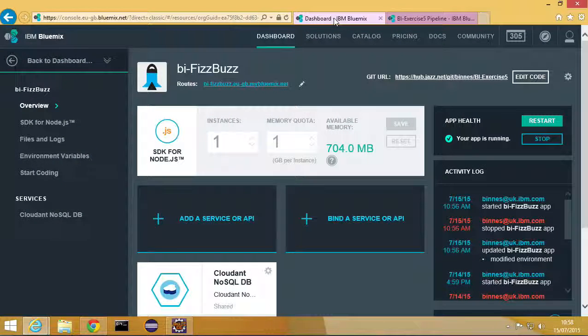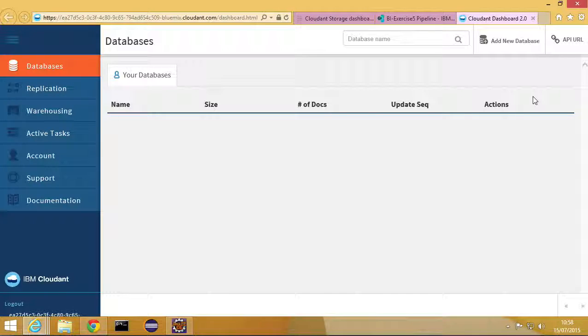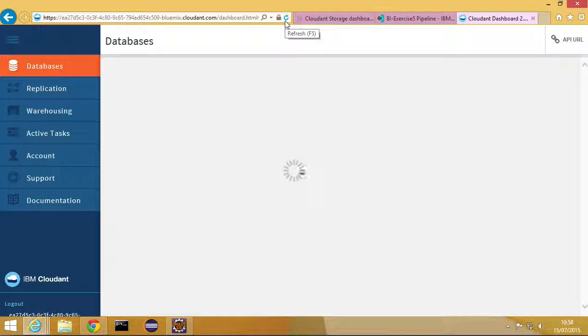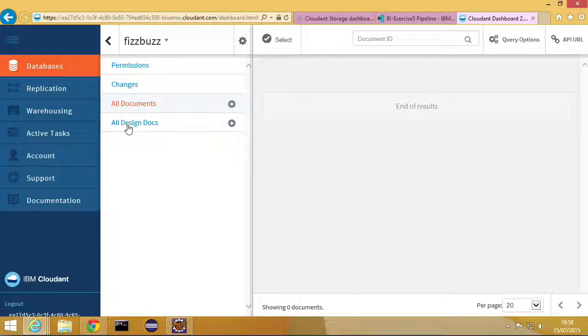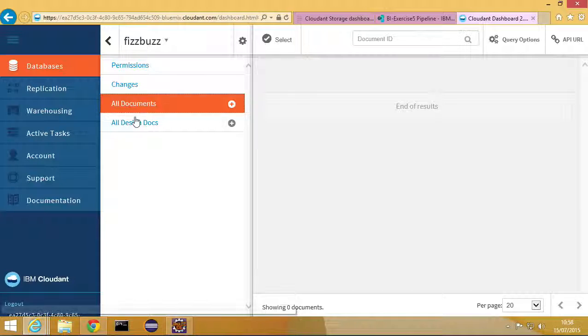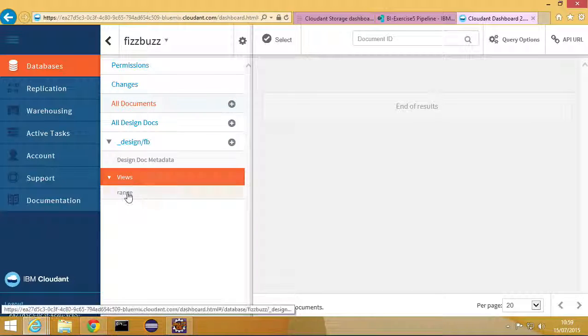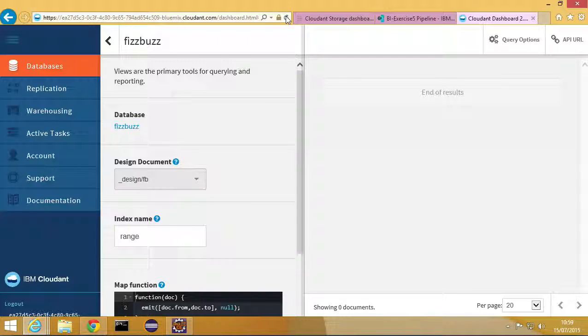But if this time we go back and look at Cloudant, and we look at all the documents. Why isn't that showing up?